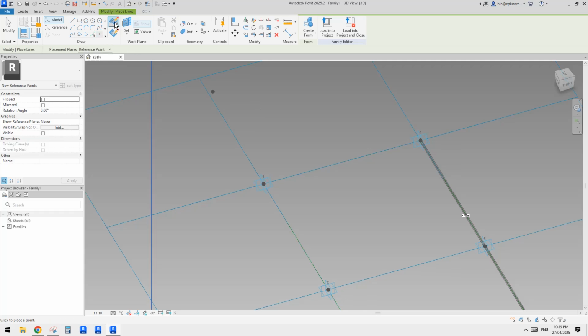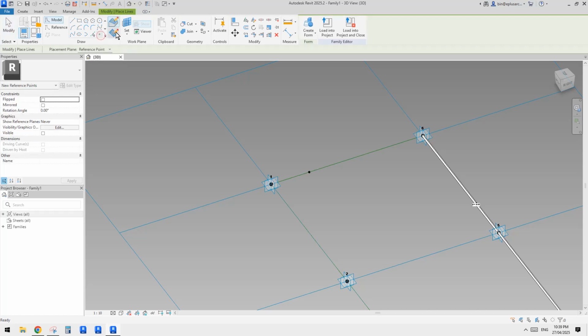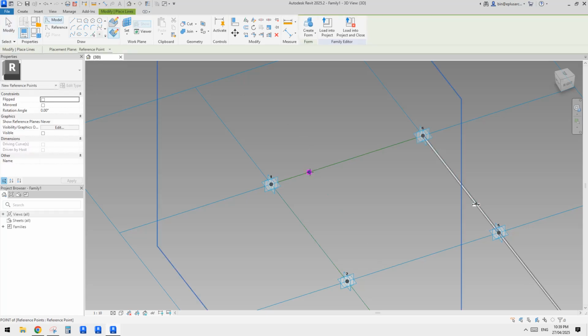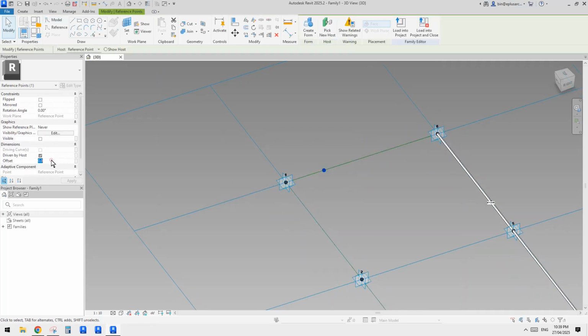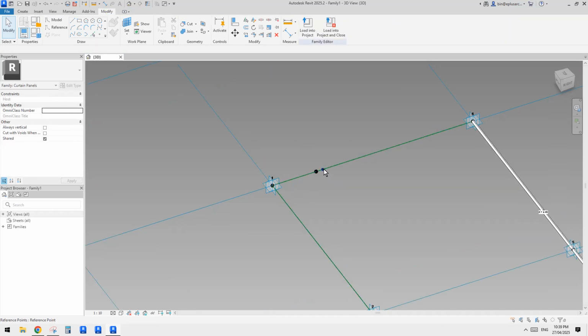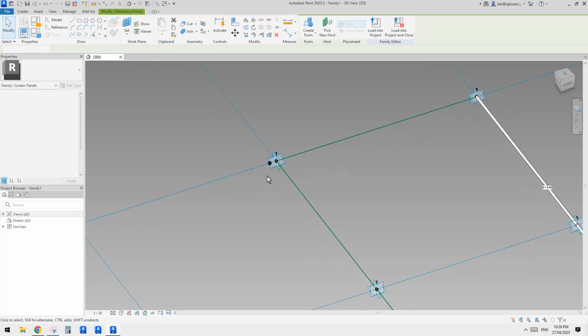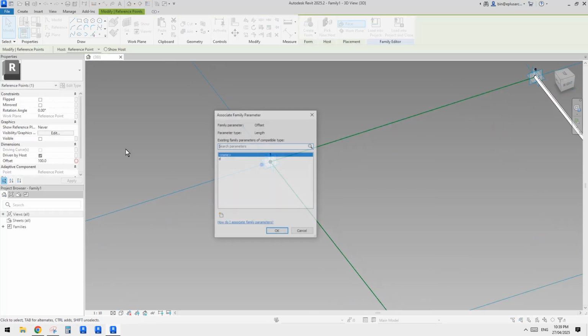To do that, yeah, we can do this. Place a point, use draw face, and place onto this. And then we're going to place a point, use draw work plane, and onto this point, and place onto the point. Now we can select this point, we can type in a number. For example, I'll just type in 100. Okay, and then we can just drag this point to this end. Okay, so now we have this point, so let's add a parameter.